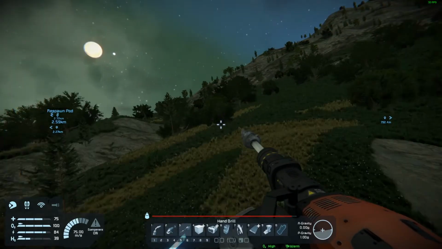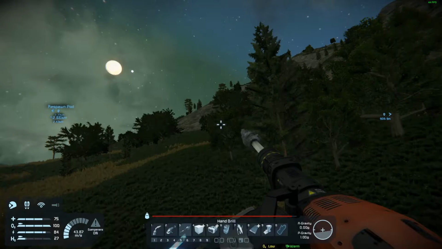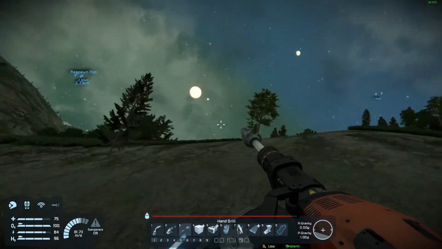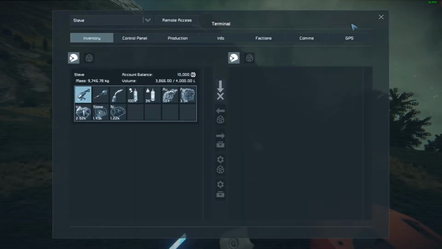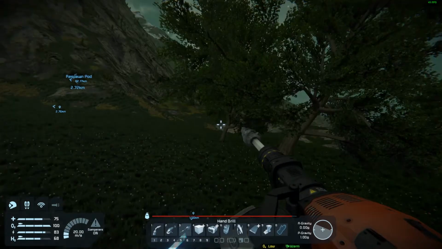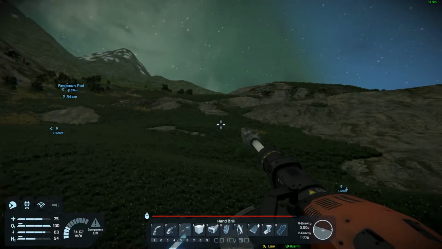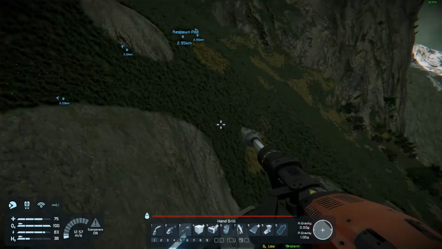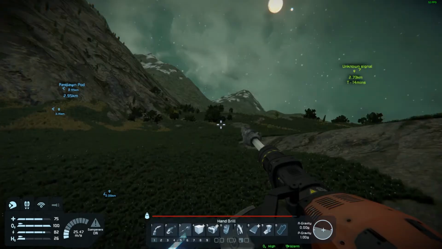Let's go around, let's go this way. Let's see if there's some up here. Oh, tree, no. Hasn't come up with a warning, so we still got a bit of fuel left. Oh my god, 3%. Oh my god, this is the last. When it refills next, we gotta go back. We gotta go back. Oh crap. Where's the iron? Unknown signal detected. Oh, you might hit that up soon.